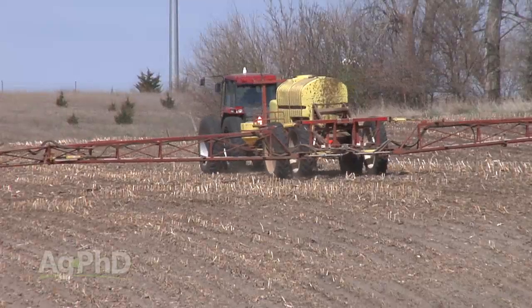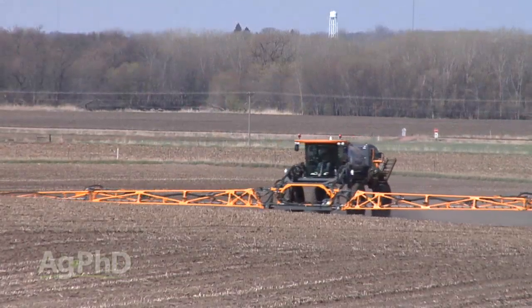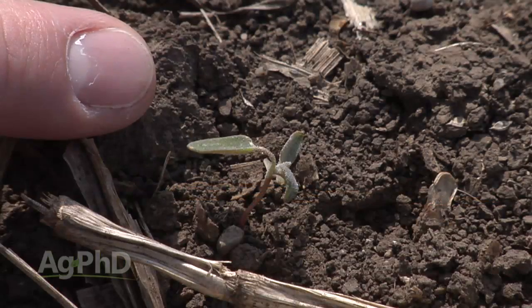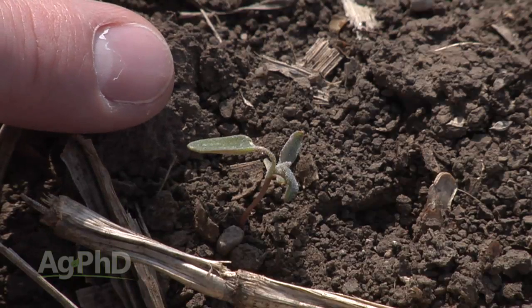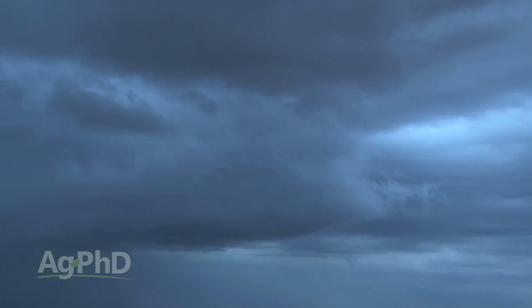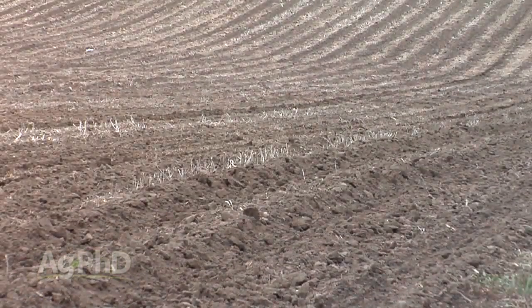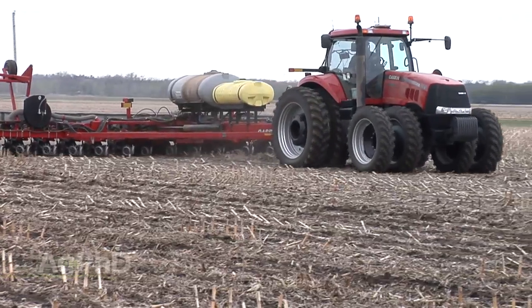So here's where most of the complaints come from pre-emerge herbicides. It's when you spray the herbicide out after the crop has been planted, and especially when the crop was not planted super early. Because the problem is the weeds are going to be coming up in the next week and you don't have any way to till that herbicide in. So now you're banking on the fact that I'm going to get enough rain, and I'm not talking about 1/10 of an inch. I'm talking about 1 to 3 inches. Am I really going to get 1 to 3 inches of rain this week to make that herbicide work 100%? Probably not.